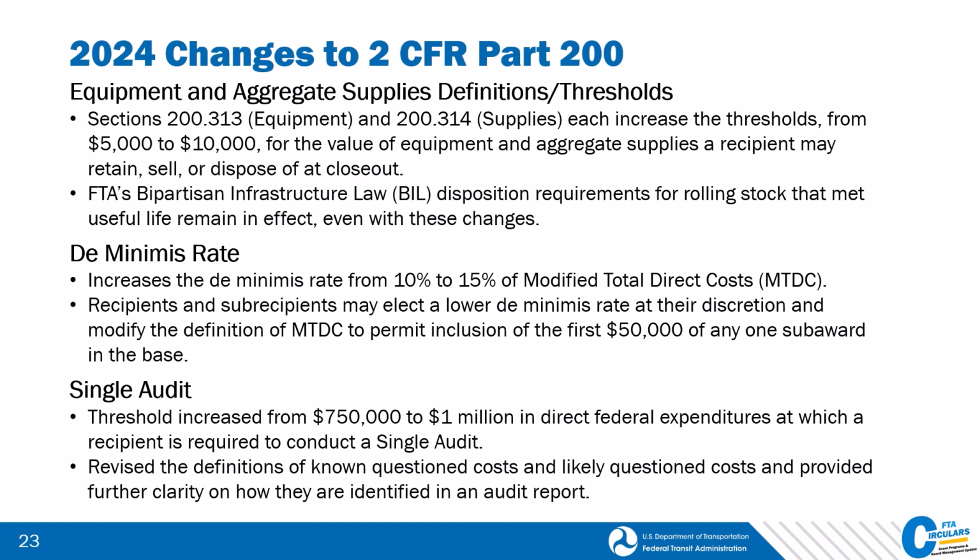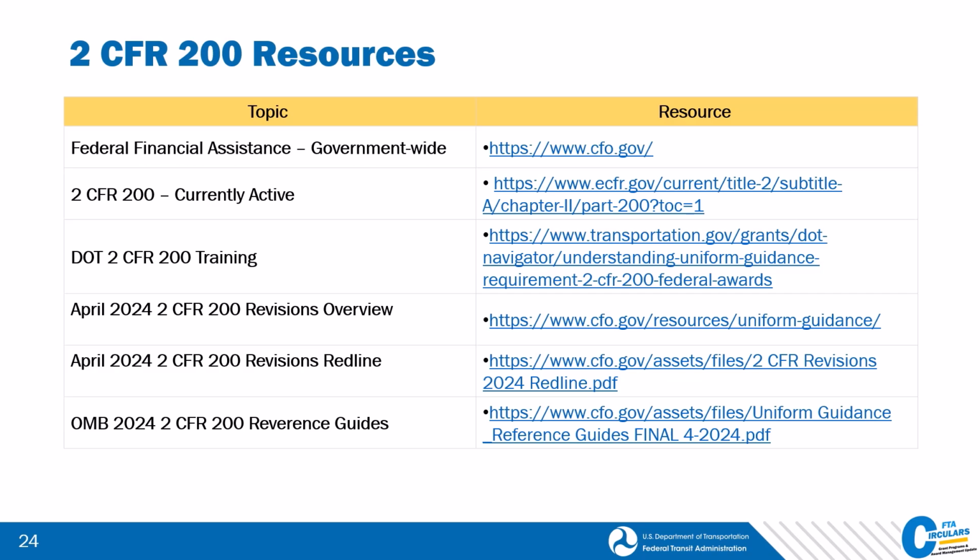As you may know, there were some significant changes in the 2024 revisions. These changes came into effect while FTA was updating its circulars. This is a quick list of items that have already been updated in the circulars, particularly the 5010.1F circular. And now I would like to use this time to plug our next series of videos regarding 5010. Be on the lookout for the Award Management Requirements series, in which we will discuss these changes in more detail. Here are some resources that can assist in understanding requirements.